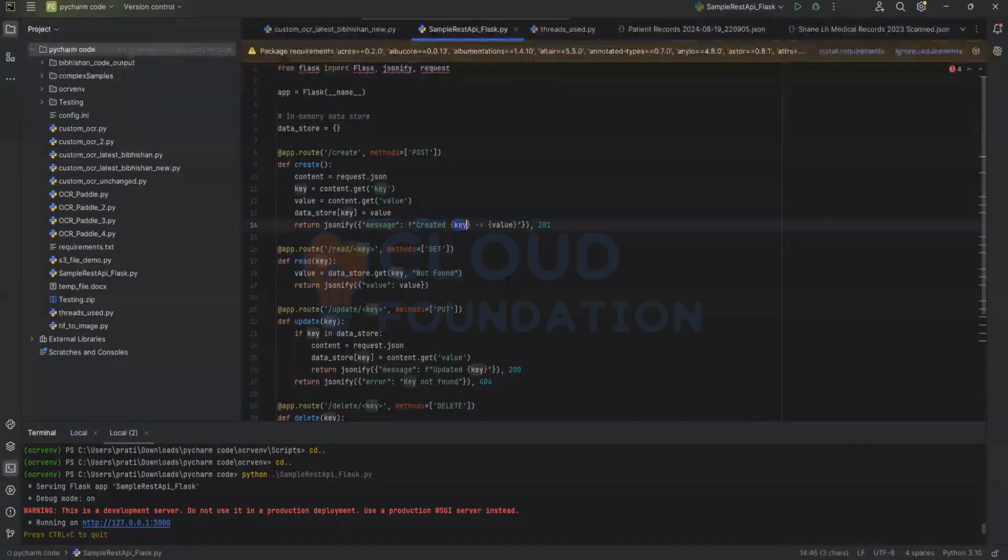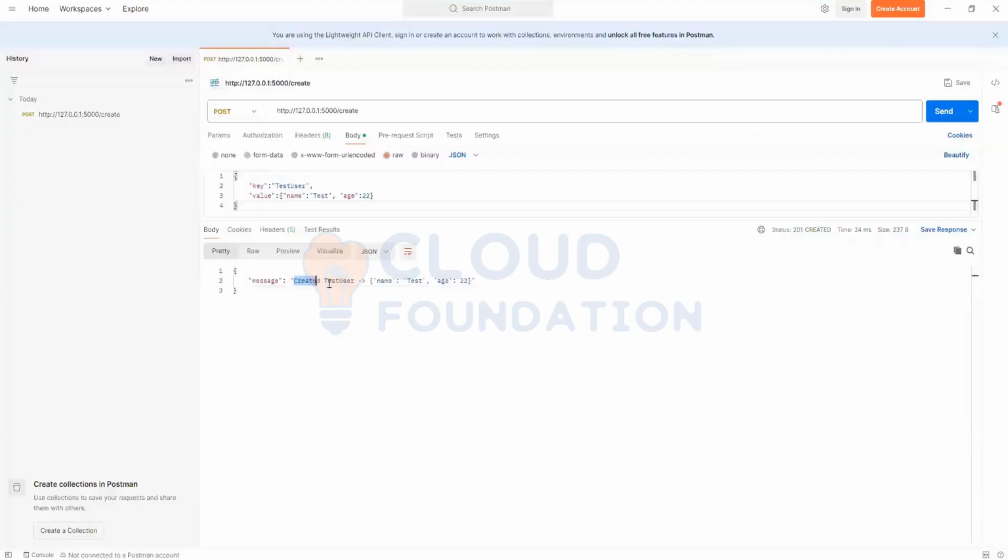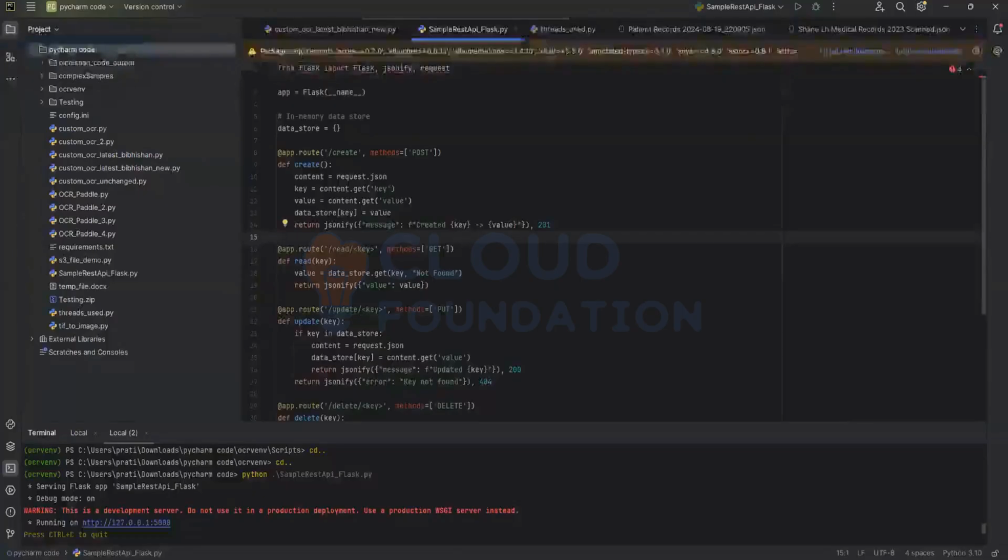We have created a user with the values. We are using a string here and just passing the message. And then at the end, we are sending the status code.